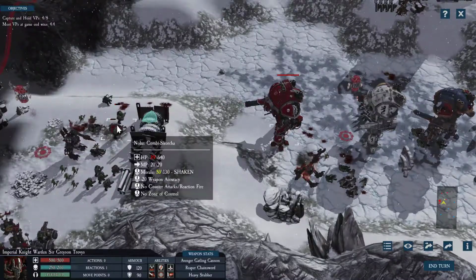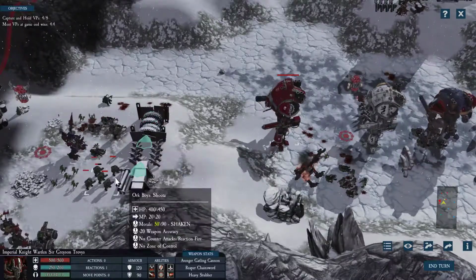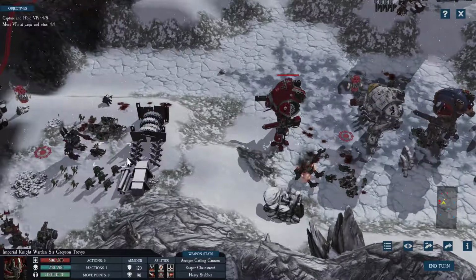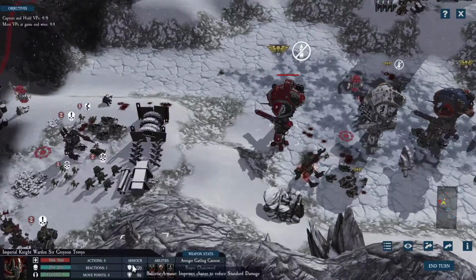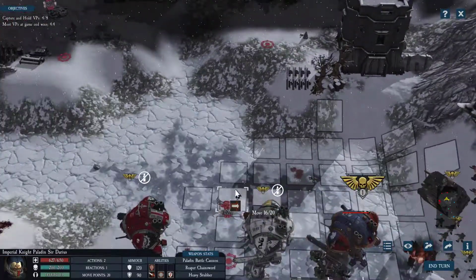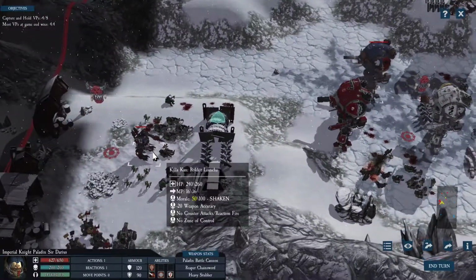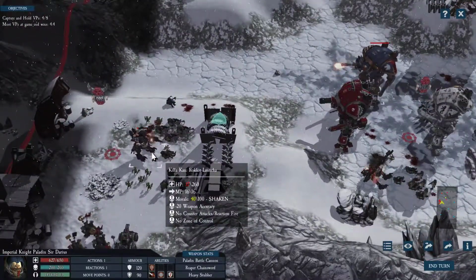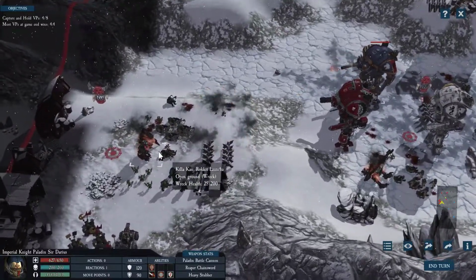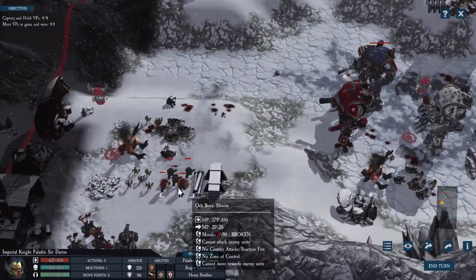Try to put down these knobs, and then, if we have to, put down the rocket launcher and all that sort of stuff. I'm hoping, there we go, the stubber does the job, and you can see the armor's absolutely ludicrous on these guys. Through the roof, really. Oh my god. Poor guy's getting pulped. There goes the cover, but heavy stubber fire for the orc boys.